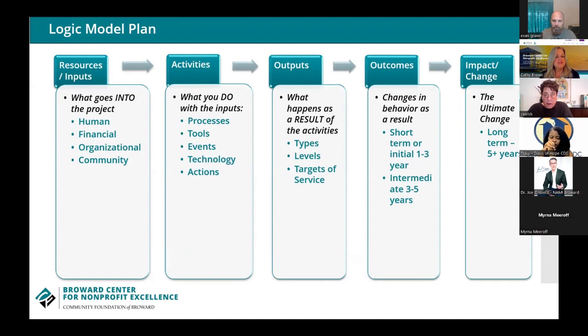They'll ask those pretty simple questions. But the thing to remember about the difference between outputs and outcomes is that outputs are typically numbers. They're numbers driven. They're going to be what happens specifically: how many people attended your workshop, how many people attended your event, how many sponsors you got for the event, how much money you raised at the event. They're going to be specific numbers, right? How many people served, how many meals served, how many creatures spayed and neutered, whatever it may be. Those are your outputs. And then the outcomes are the behavior changes.